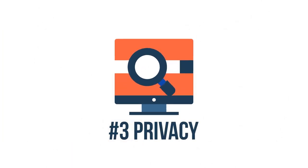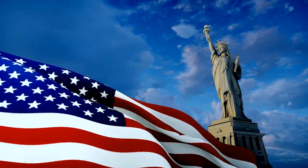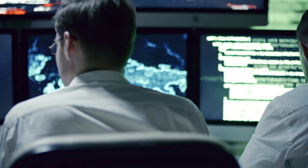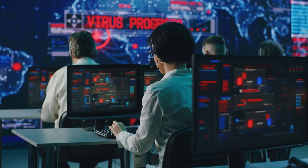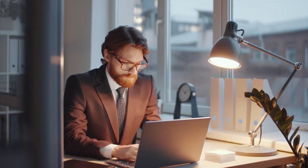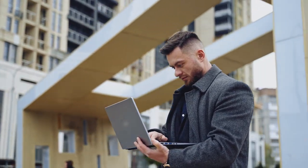That takes us to security's closest sibling, privacy. Both features go hand-in-hand, so let's look at how iDrive fares when it comes to privacy. As we already mentioned, iDrive operates in the US. This is not a good sign, as the country has built a reputation for performing international and domestic mass surveillance. Besides, the country often targets technology companies that claim to offer privacy to their customers. As long as a company is based in the United States, government agencies can easily compel it to hand over its customers' data. They only need a relevant legal instrument like the Patriot Act, FISA, or a national security letter with an accompanying gag order. But this shouldn't matter if you choose to use end-to-end encryption, as this means the company itself won't be able to read your data. However, we still can't be certain of what the service is doing since it uses closed-source software.